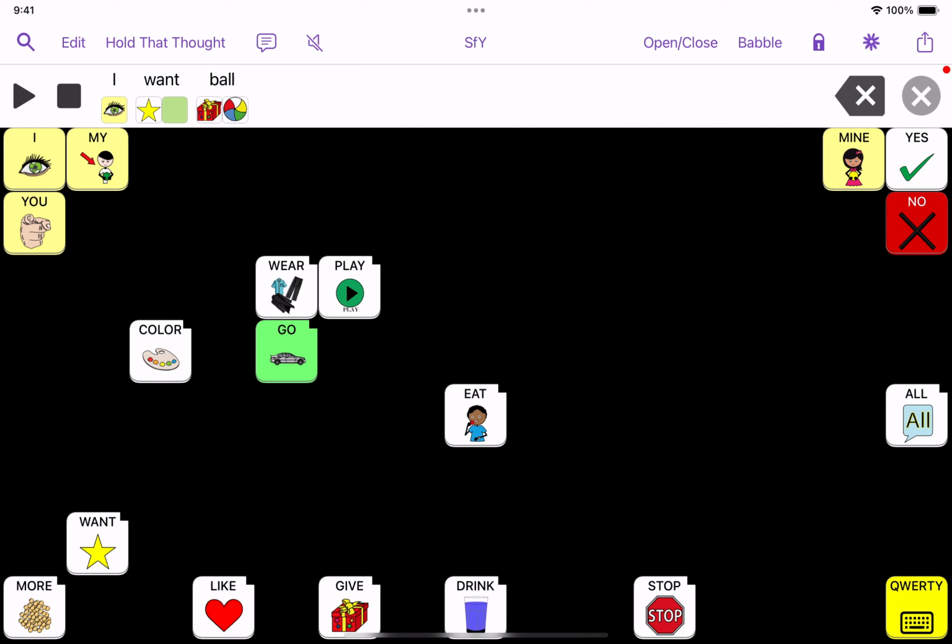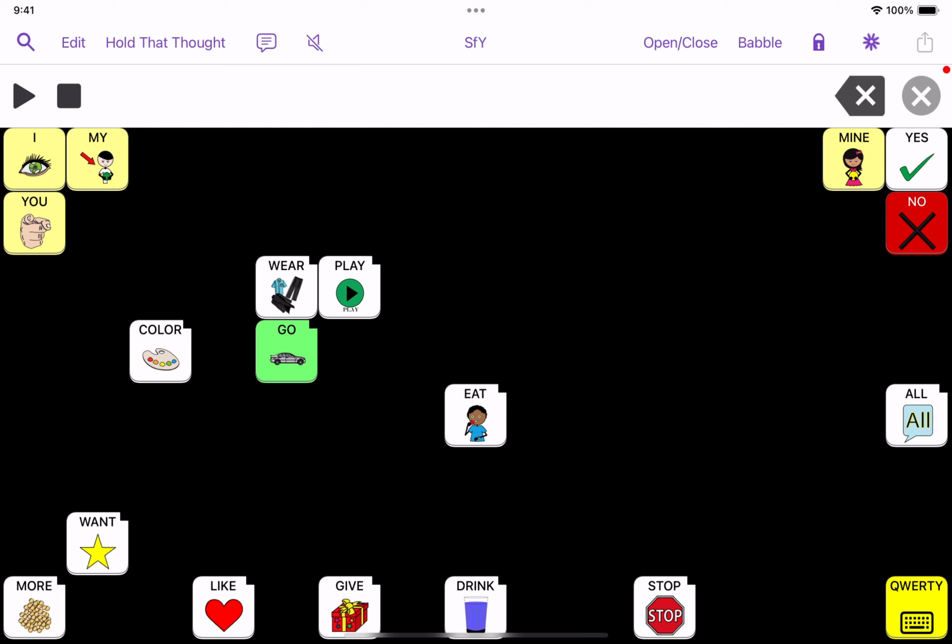It's also a great hands-off prompt. If that's truly what you think the child wants to say, you can go ahead and put that in and then say, oh, look, is that what you want to say? You want to say, I want ball? And then they can follow that hands-off prompt so that you're not doing hand over hand. And if they choose to say something else, they can. You're not holding them to say the thing that you think they want to say, but you're guiding them to navigate through it if that is in fact what they wanted to ask for.